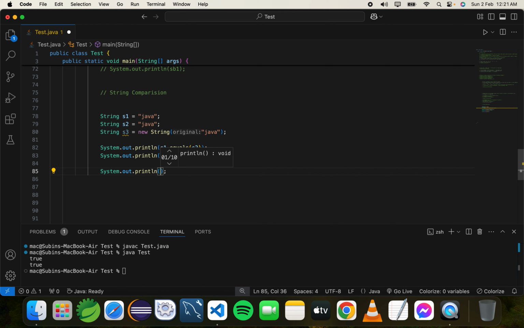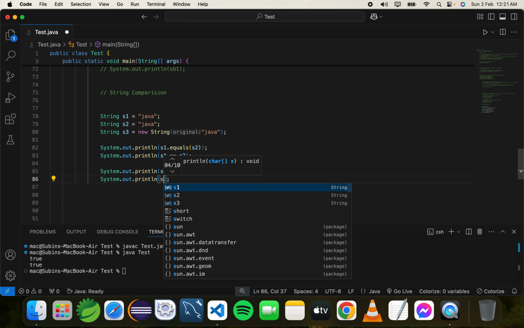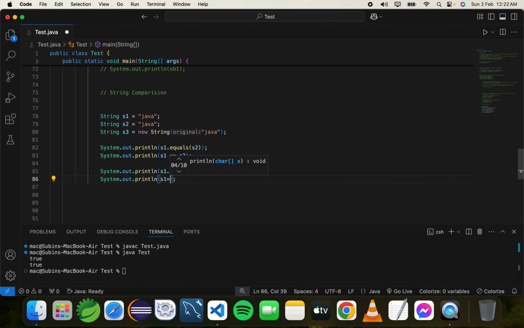After this, let me compare this Java with this Java with the equals method. So s1.equals(s3), and System.out.println s1 == s3. Save.